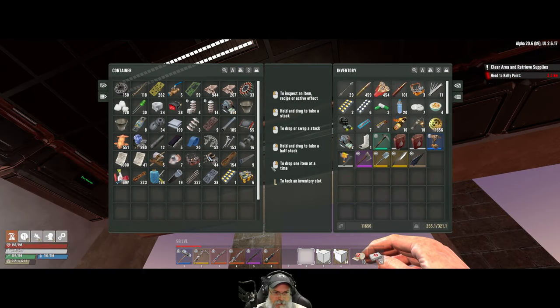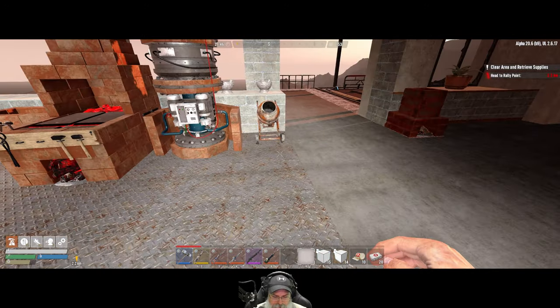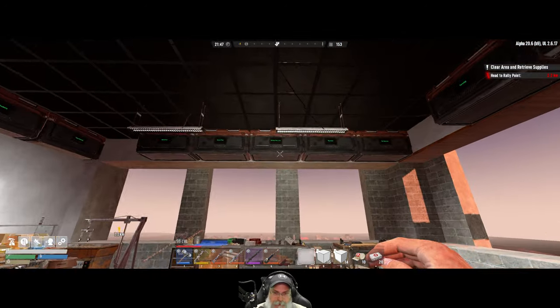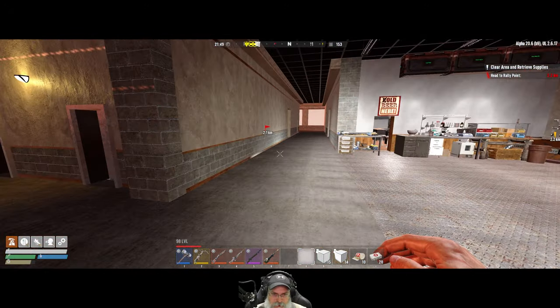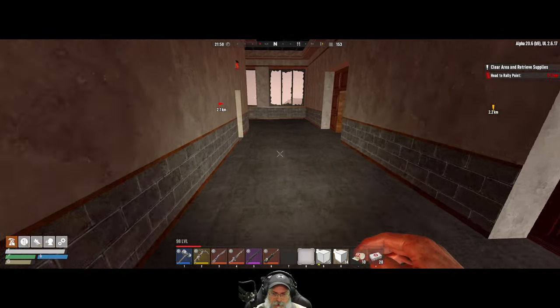I want to also take some electrical parts, just to make sure we have stuff to repair the electric fences. So we got steel, we got concrete, got a little bit of titanium. I don't know if we need scrap or not, but let's grab a little bit of that. And yeah, we'll head on over to the Horde base and get it repaired and fixed up and ready to go for the next Horde ride.